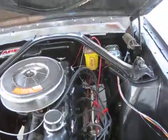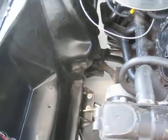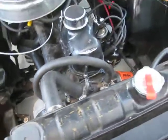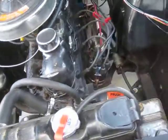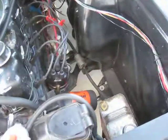Haven't really done a whole lot. I cleaned up the wiring. The alternator wiring was all over the place, so I fixed that. The alternator does work. I don't know if I mentioned in the video, but the head gasket is good on this motor. I drained the water out of the oil.